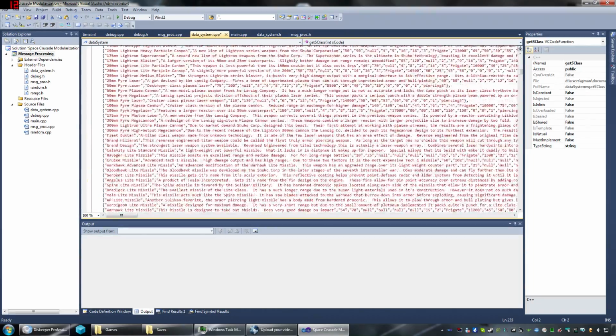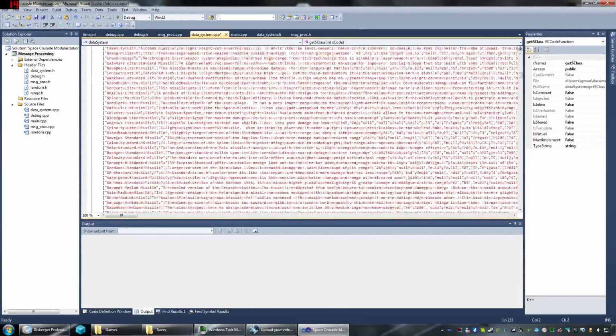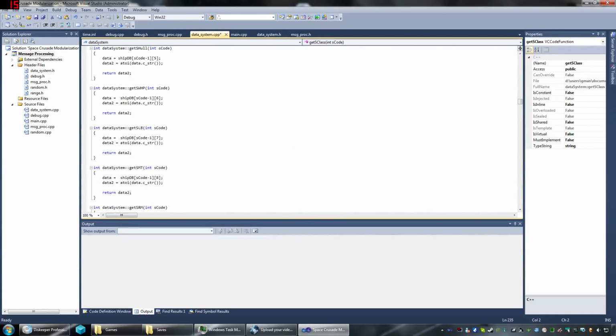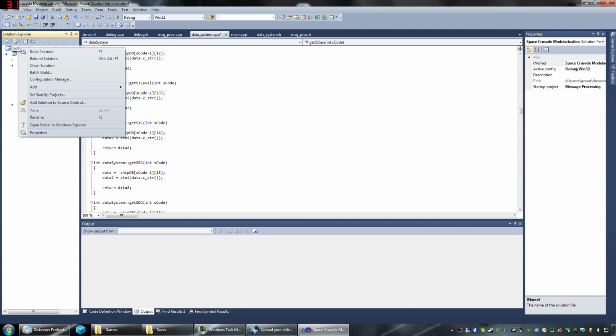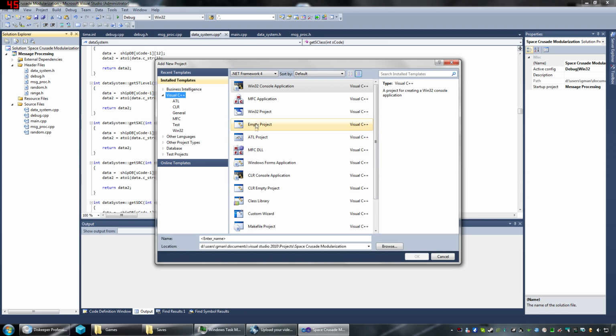In addition to that, I kind of wanted to go into more of the design aspects of how you make programs, and create an example of that by working on that new system. So we're going to go ahead and create a new project. We're going to call it Battle Processing.